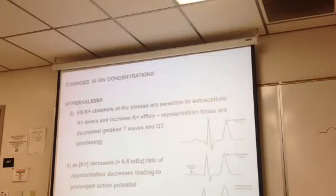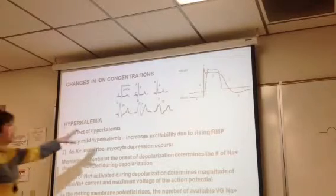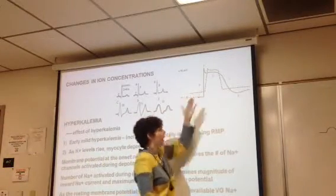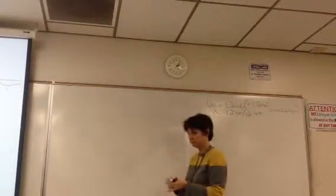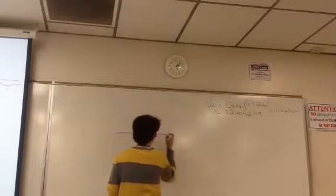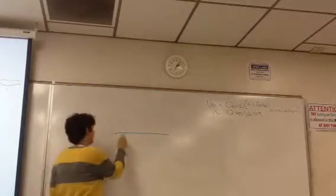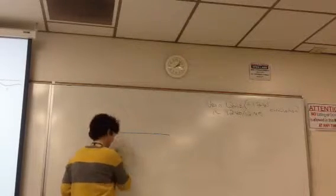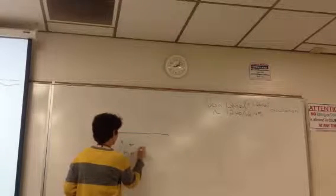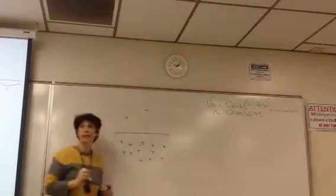Okay, so ions. Let's go back to this slide here for potassium. If we look at the contractile cell, and you probably covered this in Bio 430 when you were talking about the effect of ions on nerve conduction. Here's the plasma membrane. There's more potassium inside the cell than outside the cell, right? Potassium is an intracellular ion. So, I'm just going to do blue. All right. So these are potassium ions. They are in higher concentration inside the cell than they are outside the cell.